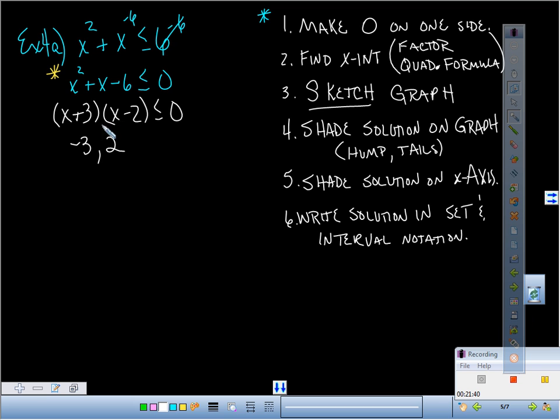Watch what we're going to do. We're just going to sketch a graph. All I want is an x-axis on my graph. I don't care, there is no y in the problem, so I don't really care about the y. What are the only points that I'm going to put on my x-axis? Yeah, negative 3 and 2. Make sure you put them in the right order, okay? The smallest number on the left and the biggest number on the right.